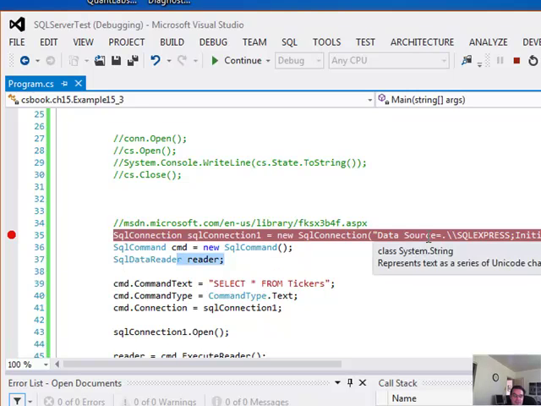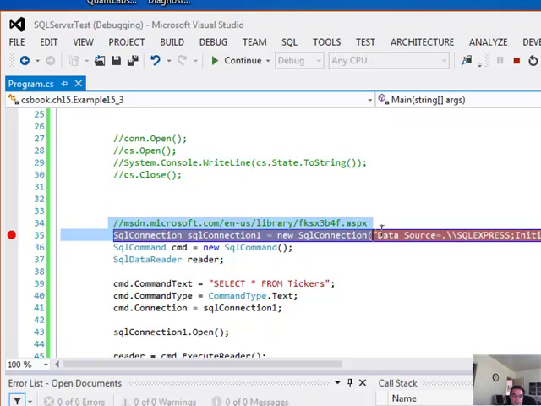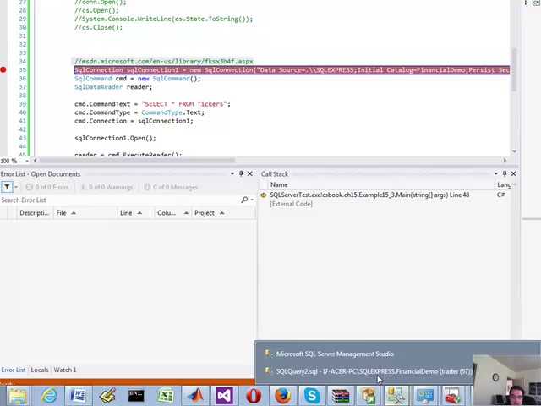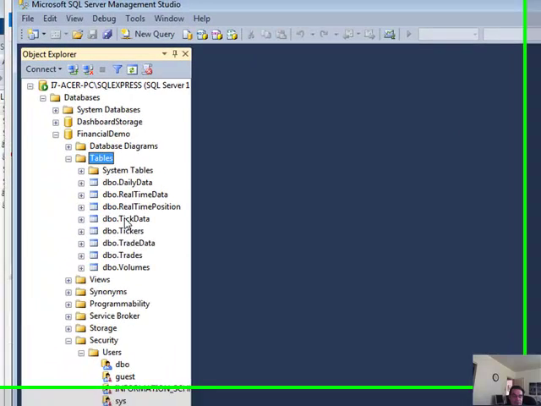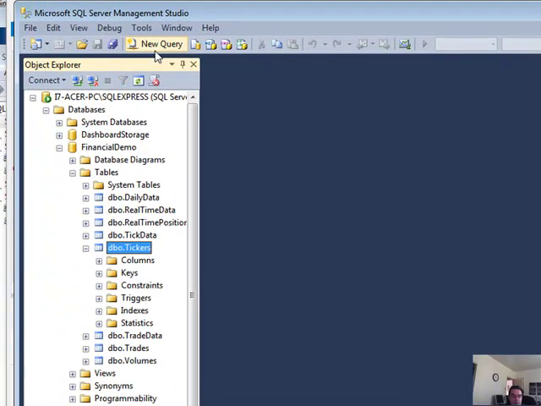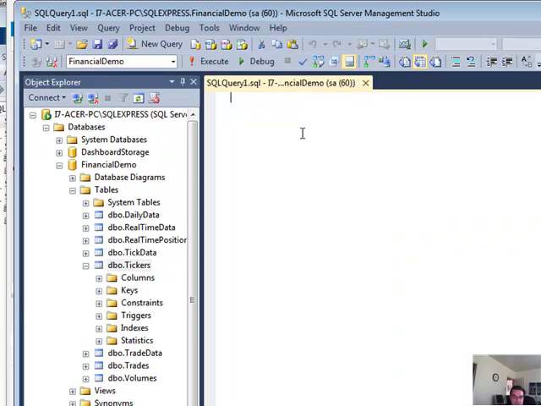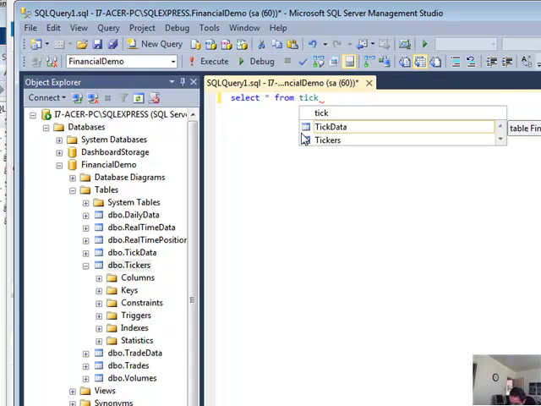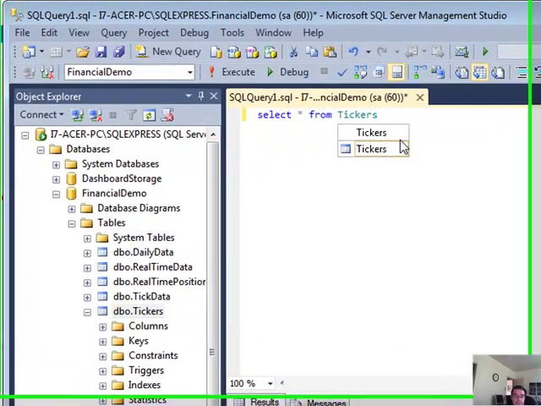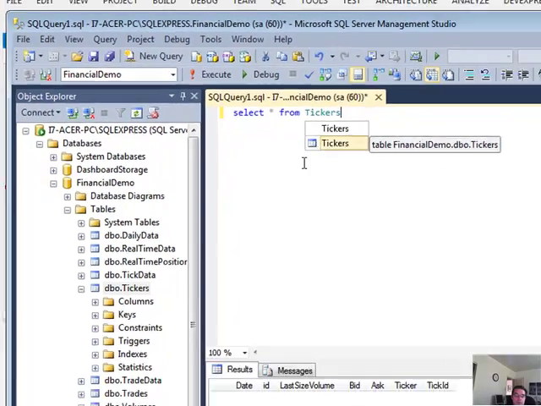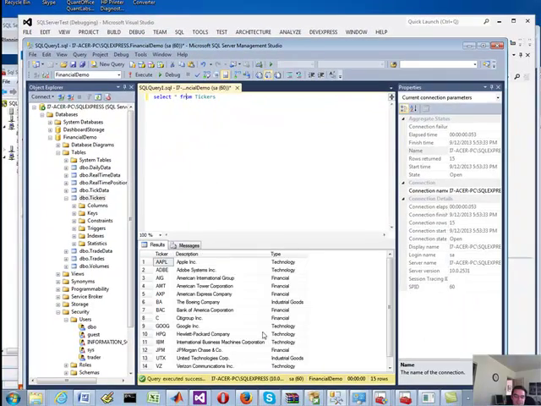And in this case, the example to actually read in or do a select star from a table, under my financial demo database, I have tickers. So if I do a query, select star, basic stuff, tickers, and then go execute. Oh no, we don't want that one. We want tickers. Whatever. And then execute. Yeah, you get some data there.